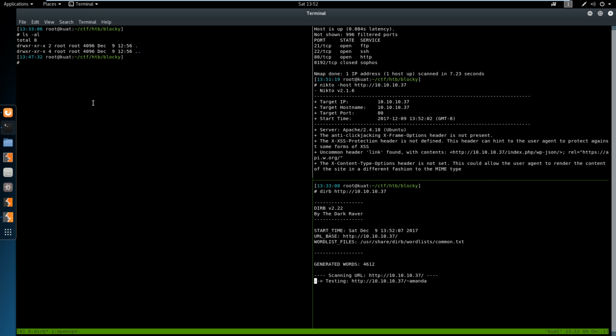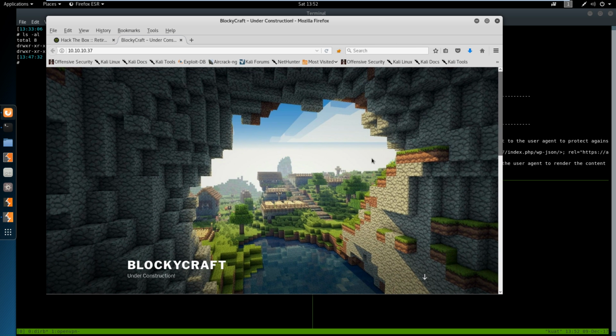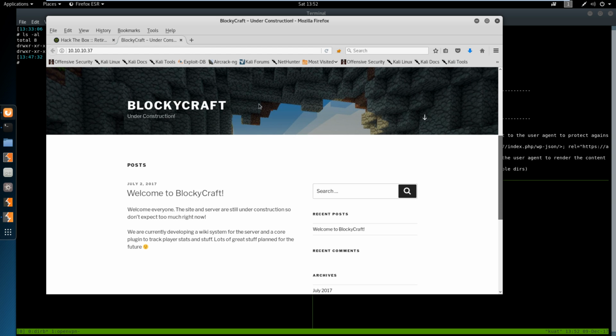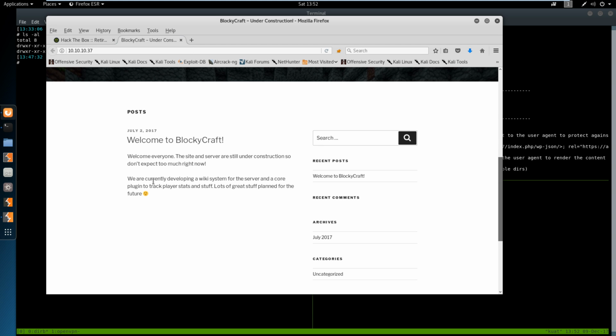So we'll get these going in the background while we browse the site. If you're familiar with WordPress, you've seen a lot of WordPress, and right off the bat, this is a default WordPress theme. So we already know what we're dealing with here. Blocky Craft, it looks like some sort of web server for a Minecraft server. Looking through here: site and server are still under construction, so don't expect too much. Currently developing a wiki for the server and a core plugin to track players' stats and stuff.